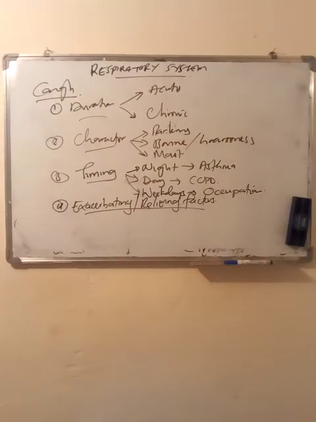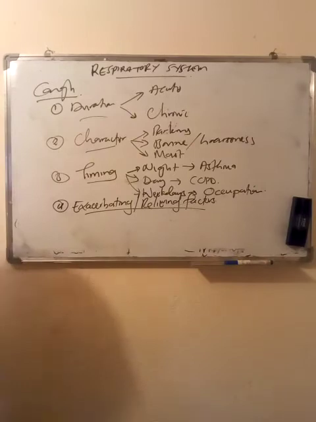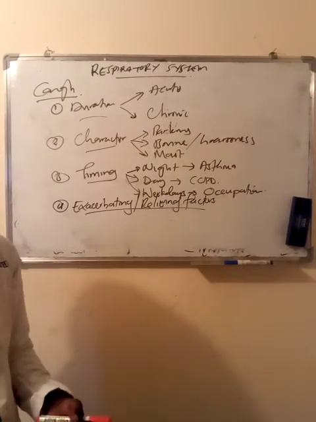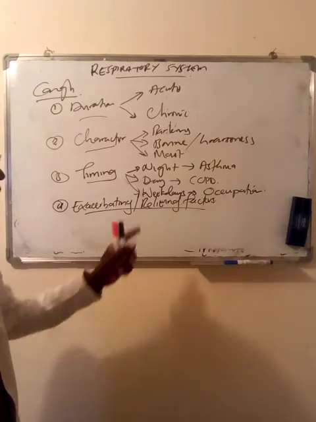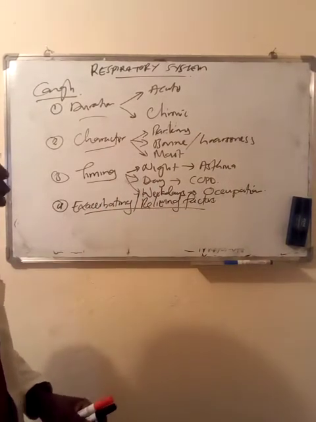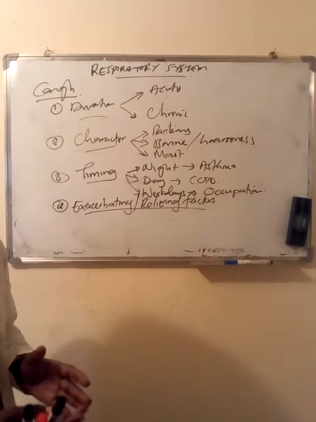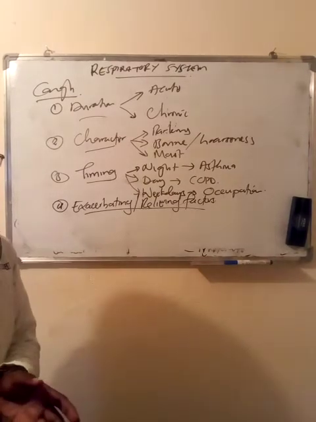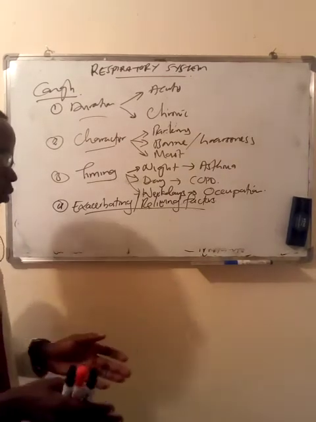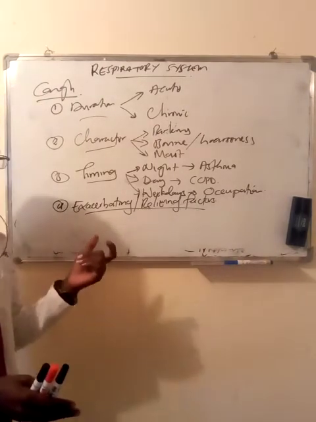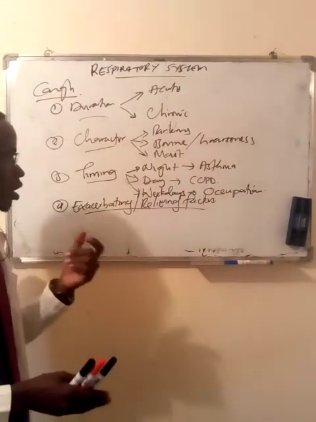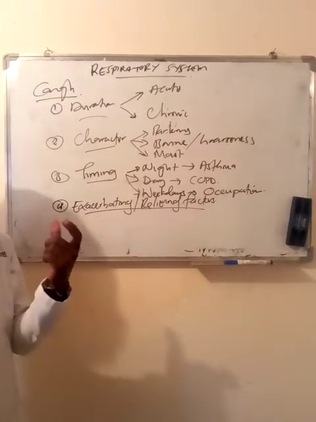Now, cough that is due to exposure to certain fumes, certain irritants, and so on. Okay, you understand that it's going to be relieved by discontinuing exposure to those irritants. For example, like I just gave an example of occupational cough, or rather cough that is related to occupation. So you find that when this patient is away from work, where they're not being exposed to those particular irritants and fumes and so on, we see that the cough is actually subsiding. It's better. They're not coughing as much as when they are being exposed to those things.